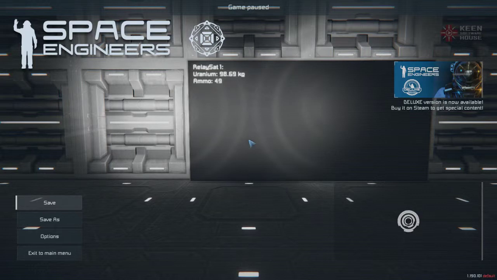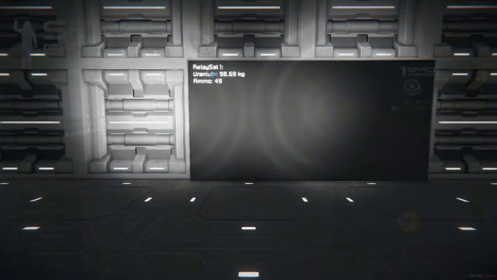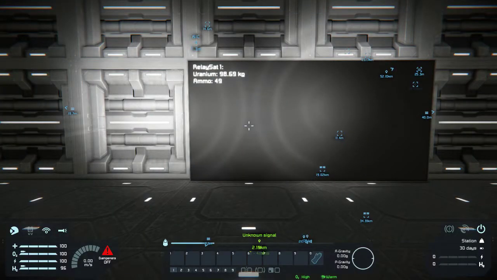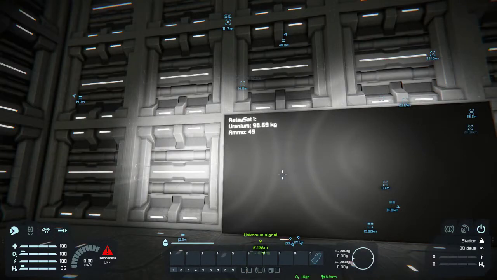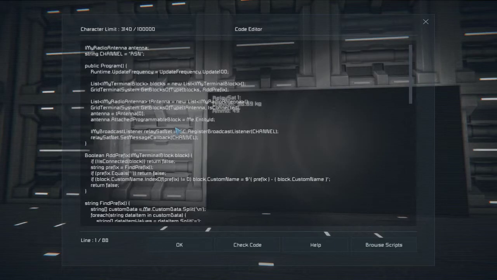So we got the integrated communications working. You'll see that I got this to display the cube grid's name instead of the... nevertheless. This is not going to be a coding episode, but just because this is some code changes that I made, I'm going to go over them real quick.